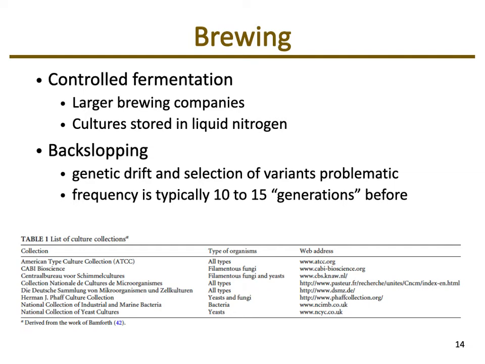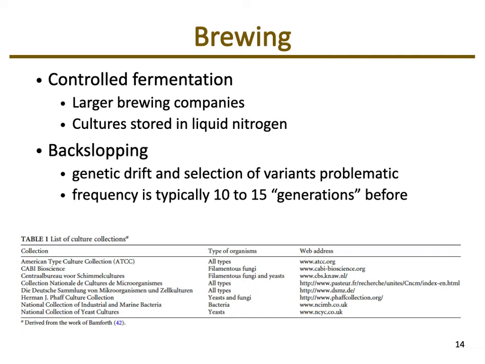So in many cases they'll have cultures that they're going to store in liquid nitrogen, or cultures that they get from a commercial site. So in that table at the bottom of the slide, you can see some of the different sources of yeast that they would purchase in order to make their beer. For smaller scaled companies, there are additional at-home brewing type kits where you would add a known culture to the beer after you've heated it, after it's gone through pasteurization.